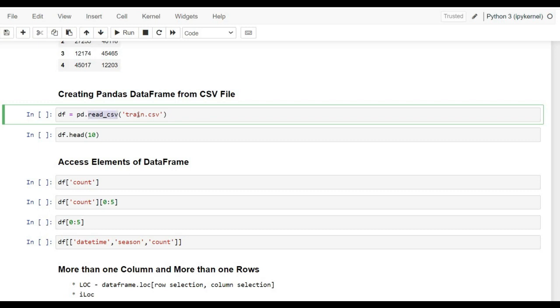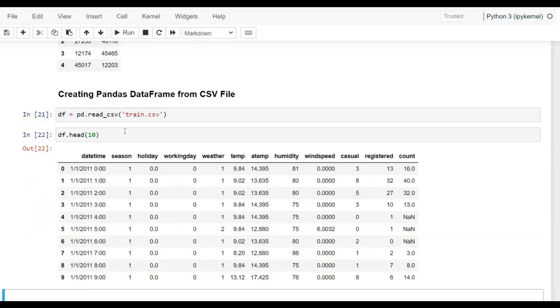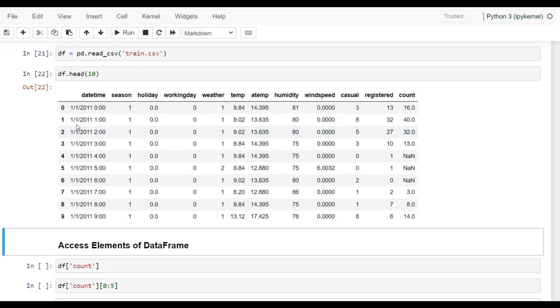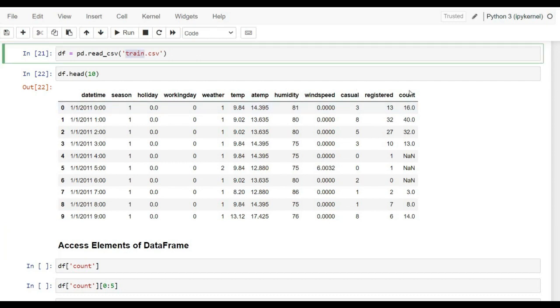So basically it will read your CSV file, and then inside the round brackets you will provide the location of your file and the name of the CSV file. So this is the CSV file I am planning to read, and done. And we can see that df has stored it, it has read that train.csv file, which has these many columns, and these are the rows and their values.